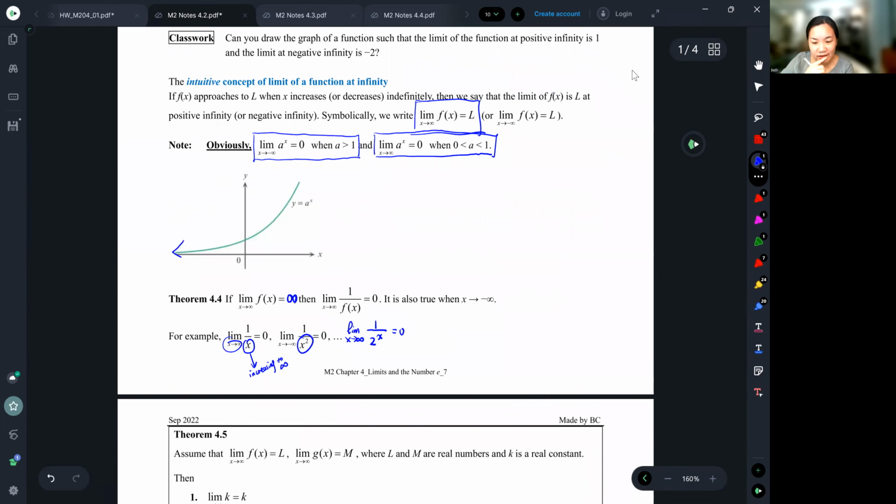Now, last time I think I mentioned, make sure you change this. There is a typo here. Now, if one function tends to infinity, then the reciprocal should tend to 0. We're going to use this repeatedly, so later on I will mention it again.